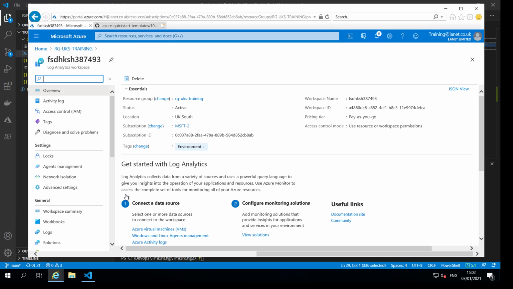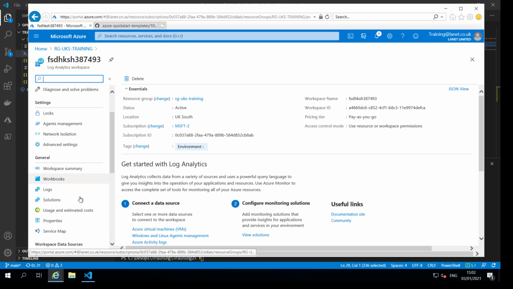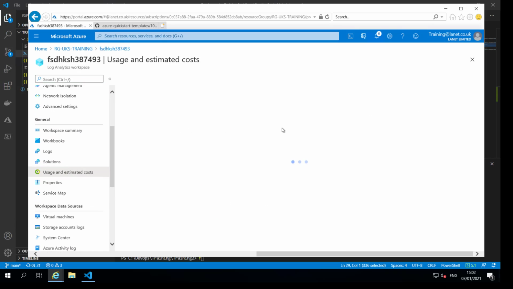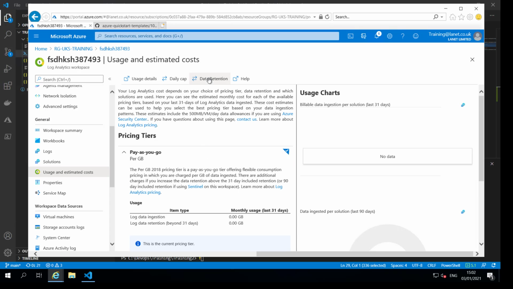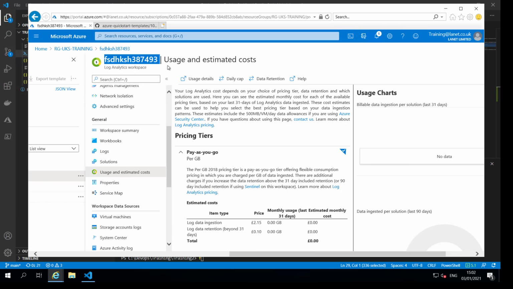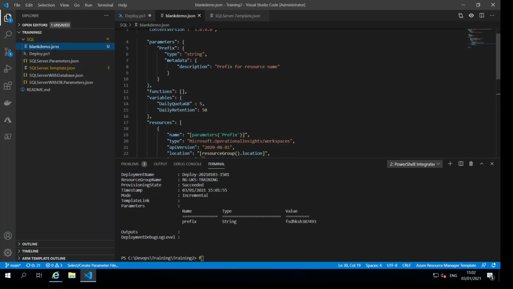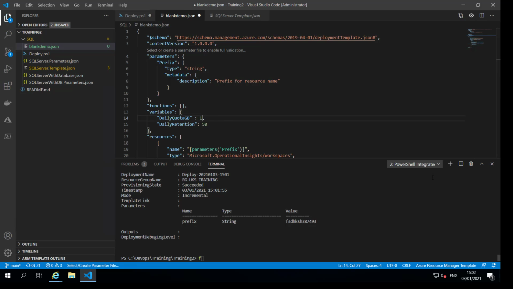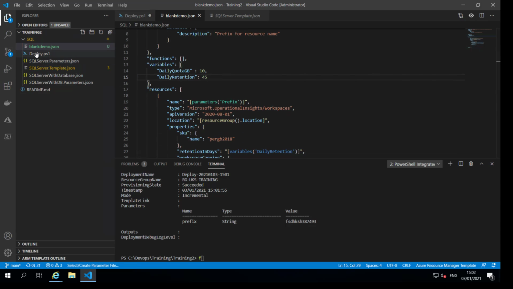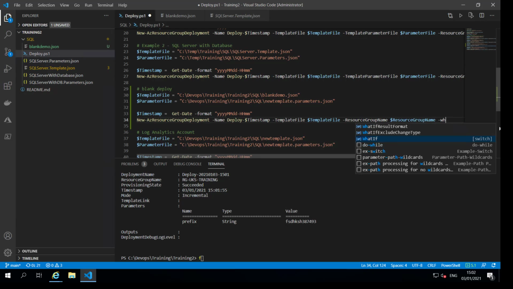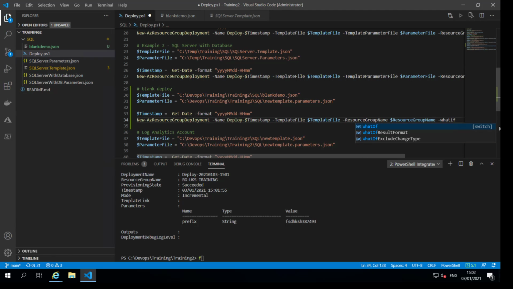And then if we just take a quick look at the retention period pricing, we should see that it's down to 50 and this was 5, I think. Yeah, 5. So what we can do in this case, let's make some changes to that. Save that. And then what we could also do is we go back to the template. Let's change these numbers to 10, 45. What we can also do, if we save that, we can run a what if command.